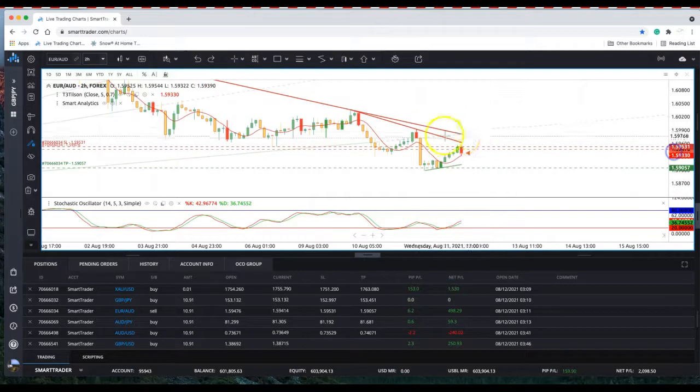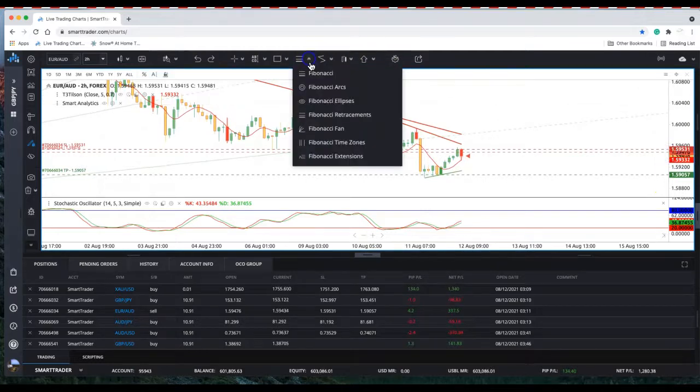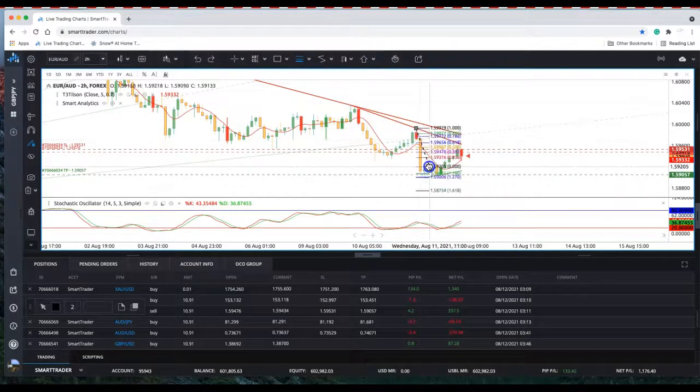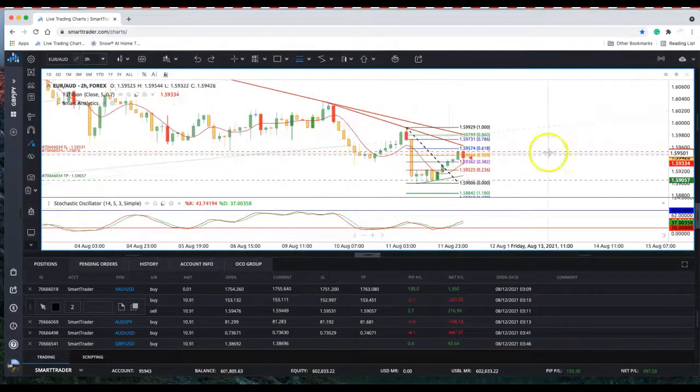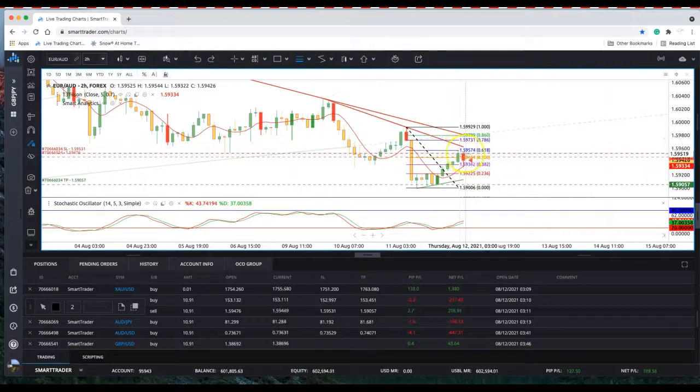So if I know this is A and this is B down here, then what I do is that I take my Fibonacci tool and draw it from the swing high to the swing low. And my entry is at C, which is a 61% retracement level, which is probably the most popular Fibonacci retracement level. It's also creating a bearish candle.